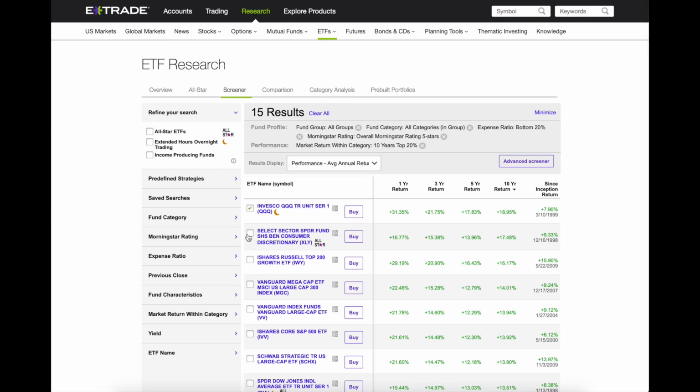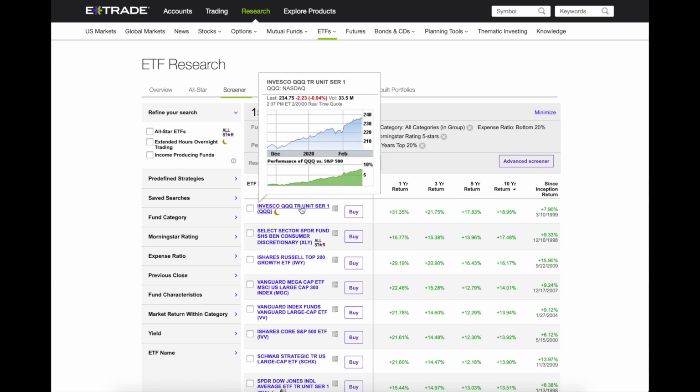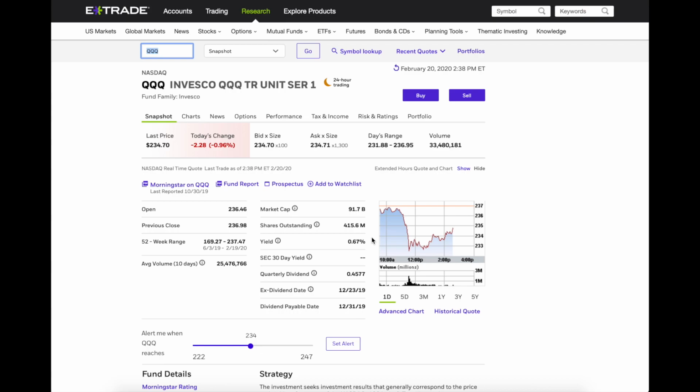And same thing, you can add them onto your watch list or compare them against each other. All right, so once you have a few different ones picked out that you like, you can go ahead and click on one, and it will take you to this screen right here, which will give you a snapshot telling you what the price is, what the change was in pricing today, what the ask and bid is, the day's range, and how much has been traded.